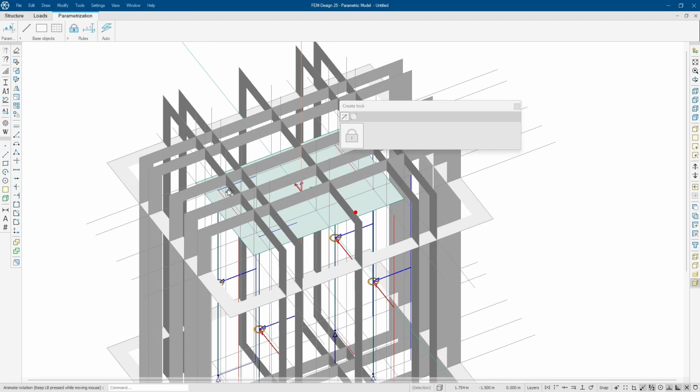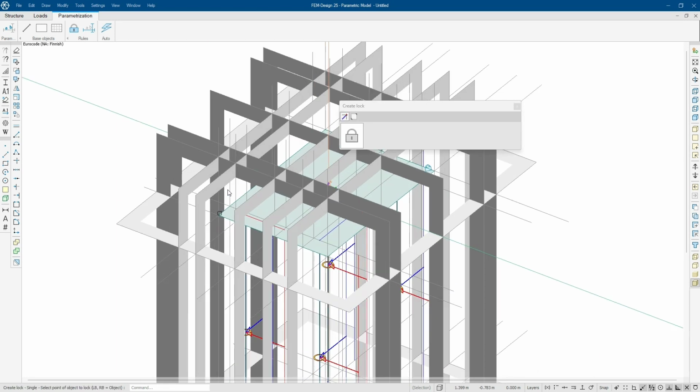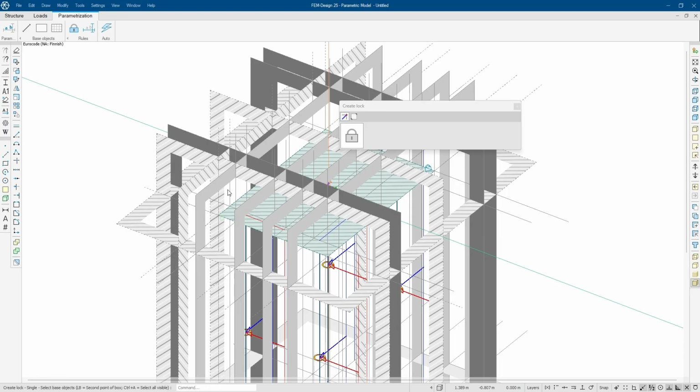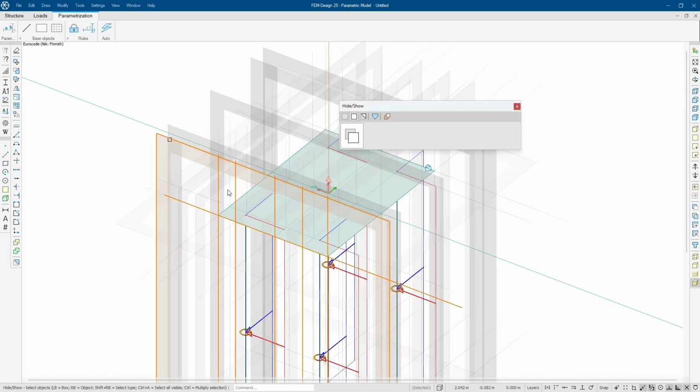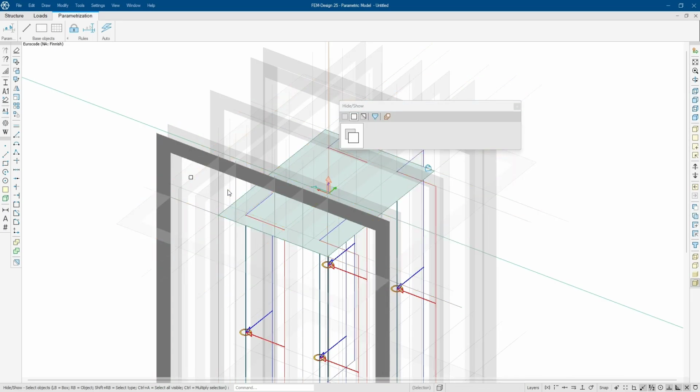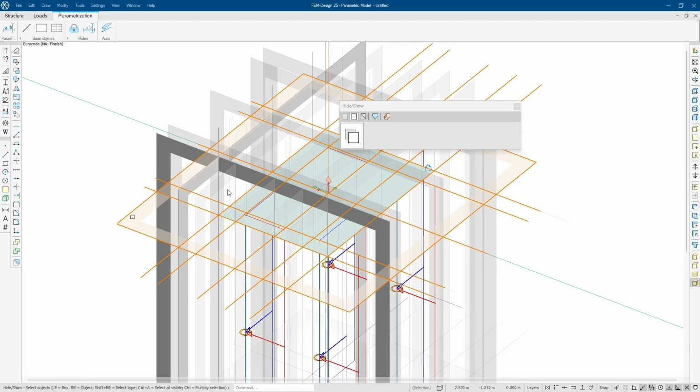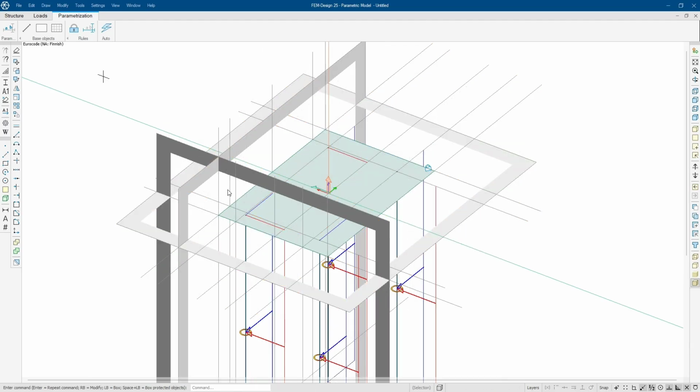Because you are shooting the picking ray and you are hitting really many planes in the structure. Same here, we cannot lock this corner. So we have to do something here. Usually what I like to do is hide those unnecessary planes, because we only need 3 planes to do the locking. So let's show this plane. And then we need, of course, this plane and probably the horizontal plane. Now we only have 3 planes, and now we can do the locking.